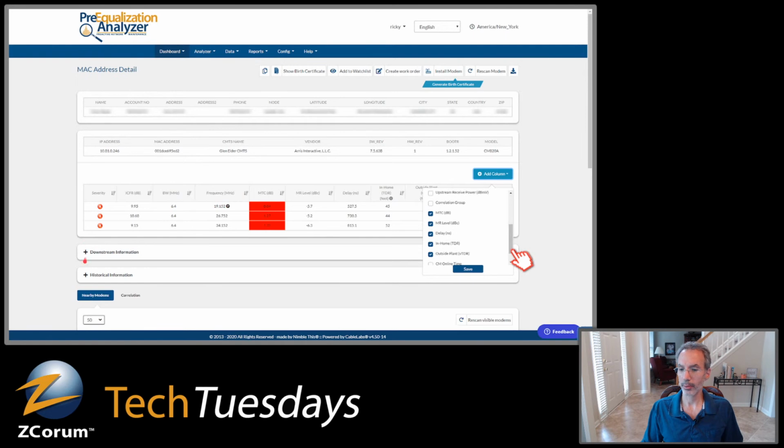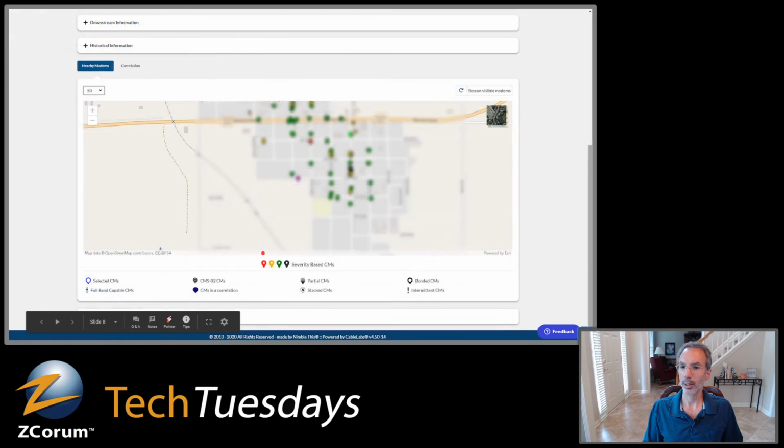Again, we've got these pluses down here that you can click. So let's say I scroll up. Before I click that, you can see the map right here pretty much looks the same, although one thing that's different is we now default to nearby modems, so you don't have to click a little button to show that. When you're looking at a modem, rather than show you everything, we're going to show you just what we call the nearby modems to that device. And obviously I have this blurred out as well so that you can't see any of the detail, but this would be your map pretty much as it was before, with the exception of this now being nearby modems.